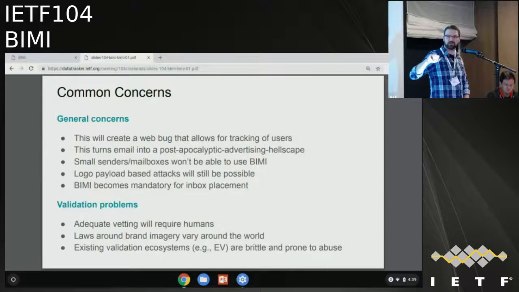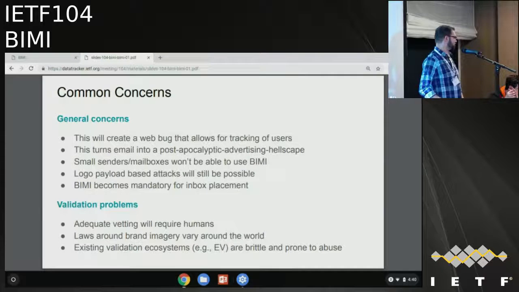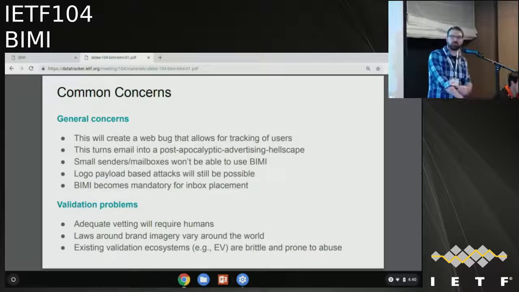Kurt from SendGrid's online. He's been working with people who have been having trouble getting auth in place and saying, hey, there's this thing being discussed called BIMI. You need auth to actually get BIMI. He has helped them start the process of getting SPF, DKIM, and DMARC in place. So if people want to hear it, I'd ask him to speak. Otherwise, we can continue on. If he joins the queue, we'll enable it. Kurt, could you join the queue?